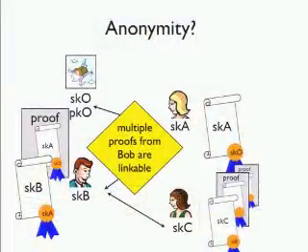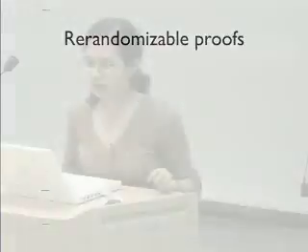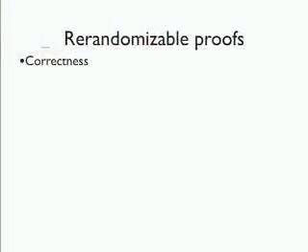So that was the problem I was talking about. Every time Bob wants to prove to someone that he has a credential, he shows exactly the same proof. So they're all very linkable. So our solution is something that I don't think many of the known proof protocols actually have. What we need is this concept of a re-randomizable proof. It's not something that I've ever seen talked about before.